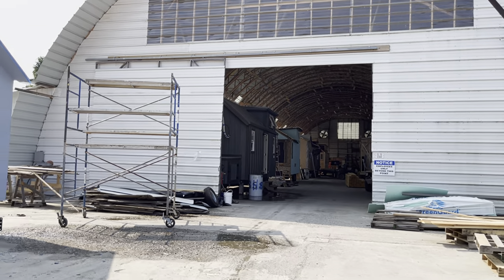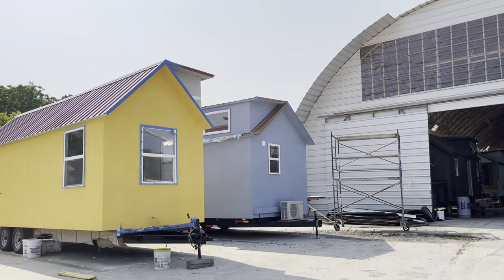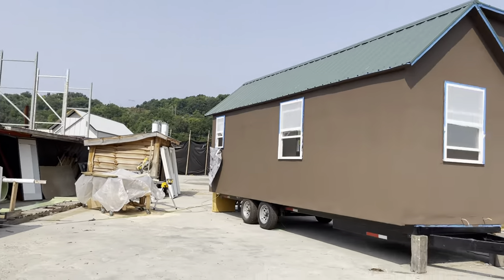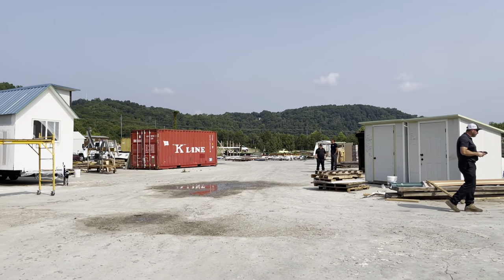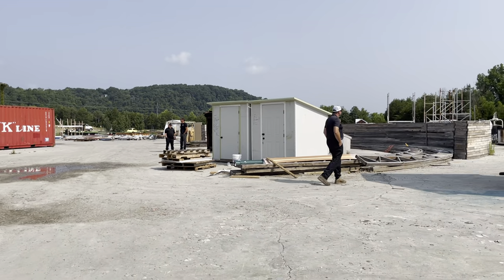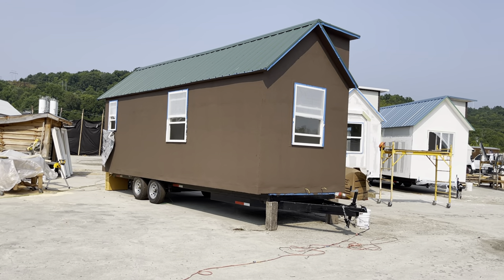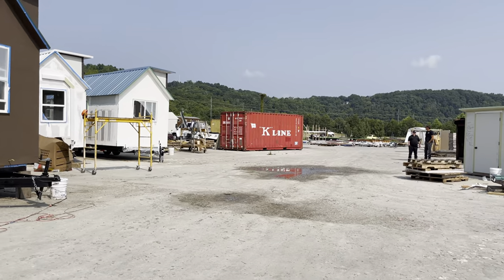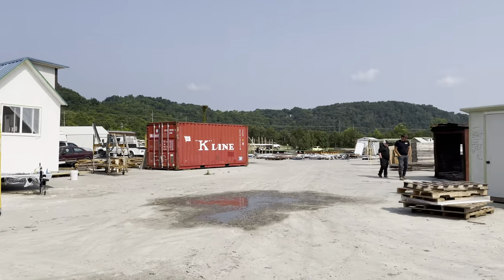We have some frustrated ESP customers because we thought we could get these things out of here faster and we've been running through just the procedures and how to get these things done. These people are waiting on the house — all three of them came in the truck together. Well, I've never seen three in one. It's a professional outfit, Eddie. Not like us — I always do solos.